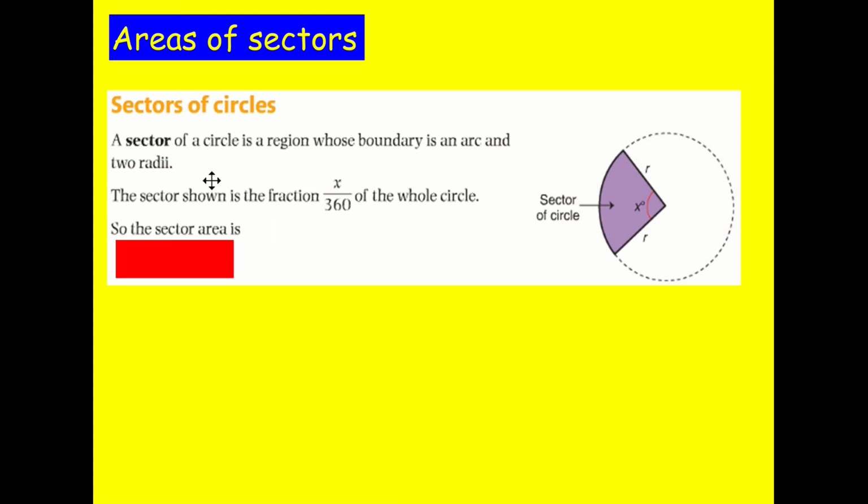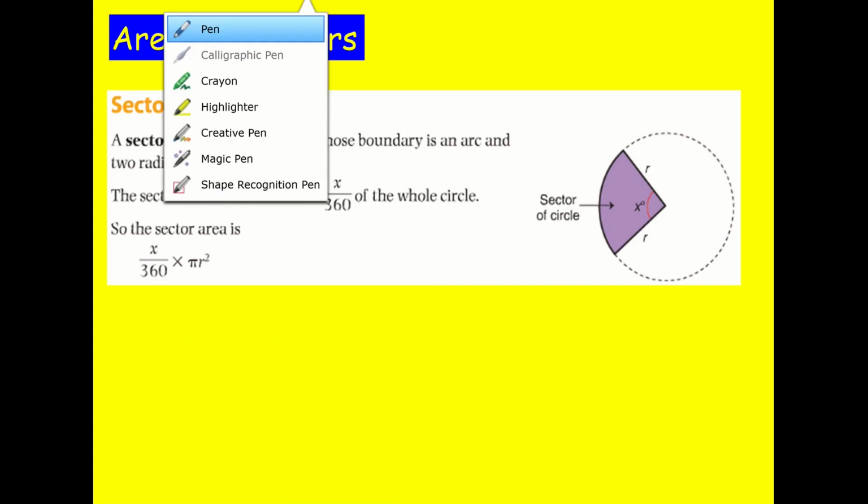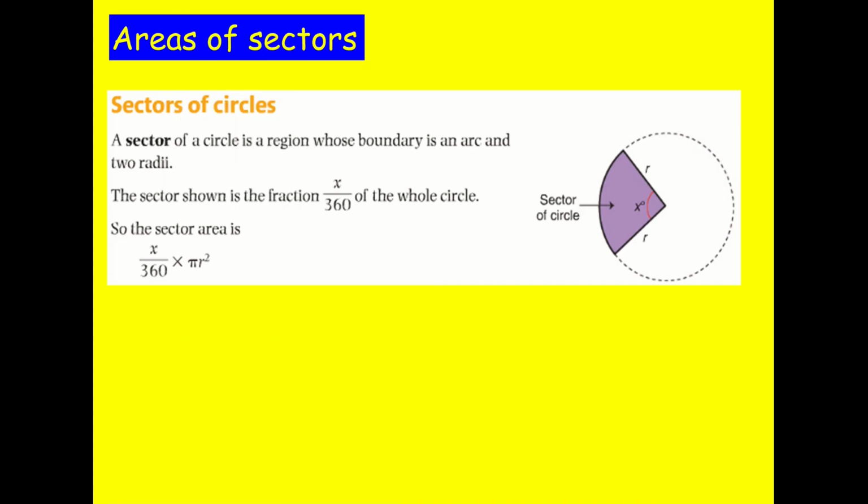Okay, you're back. Good. So the answer is this. We know the full circle area is pi r squared, but we only want a fraction of a circle. We want x over 360 of it. So this is a formula that you learn through this intuition. You know your pi r squared, and then you know the fraction of a circle. If you see a sector, you can calculate the area of it. So when you're next having a slice of pizza, you can get your protractor out, measure the angle, measure the radius of it, and work out the area.